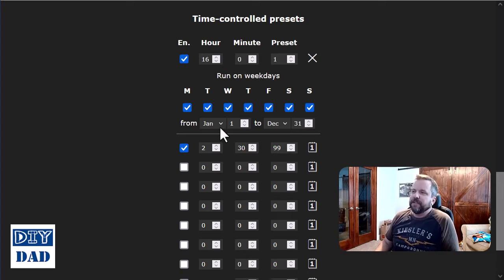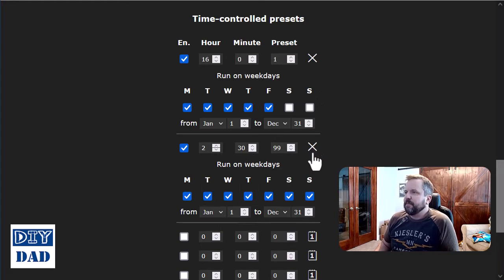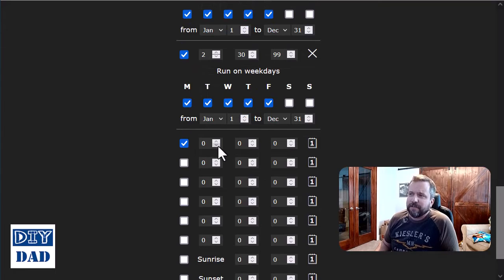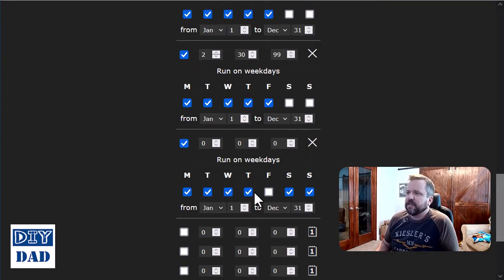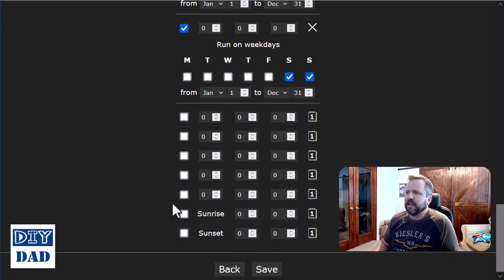So I can give it the range of dates, and I can give it the specific days of the week that I want to do this. So if I wanted to, I could say this is my weekday schedule. I'm turning off Saturday and Sunday. And I'm going to do the same thing for this expanded one. And then I could build a different set of presets that were just for Saturday and Sunday. So different set of times, different toggling on and off as we go. And I can go down through the list and do that. And it gives you, let's see, it's 3, 4, 5, 6, 7, 8 different ranges that I can set with this.